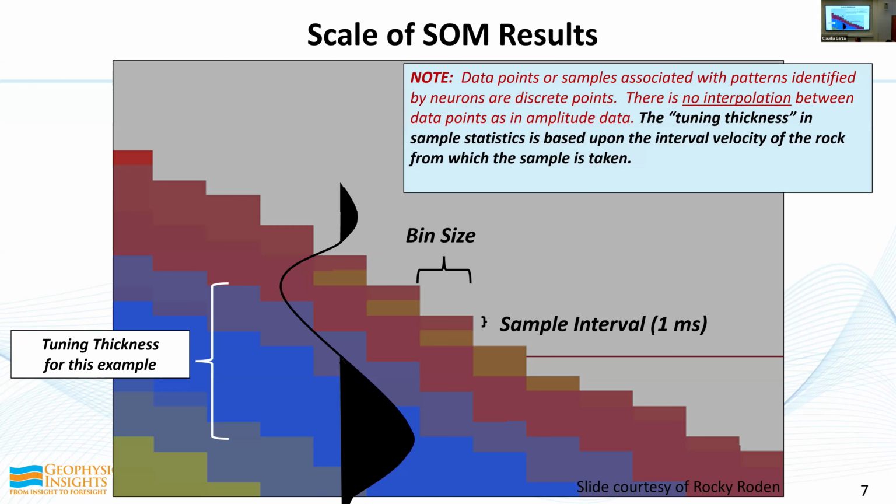In fact, a lot of people refer to tuning thickness in the wavelet world. We look at resolution. And so if we know the bin size, we have the sample, and we know the interval velocity of the rock, then we can pretty much say that, okay, if I'm looking at a carbonate in the subsurface, regardless of depth, because I'm looking at sample statistics, I can see something that's 5 to 8 feet thick. And if we're looking at clastics, based on their interval velocity, I have had a discovery where I was looking for a 4-foot thick sand at 11,000 feet deep. And when you can start getting into the subsurface and you can find thin beds, then you can start really understanding the depositional models.